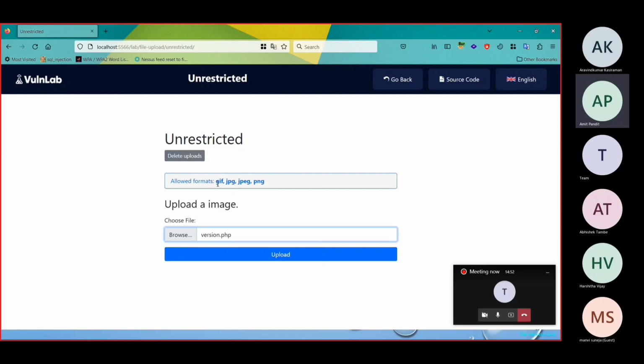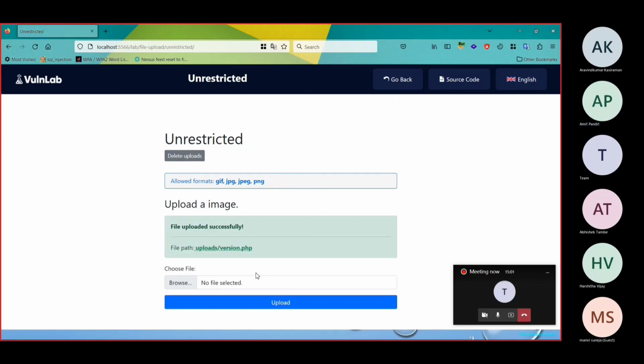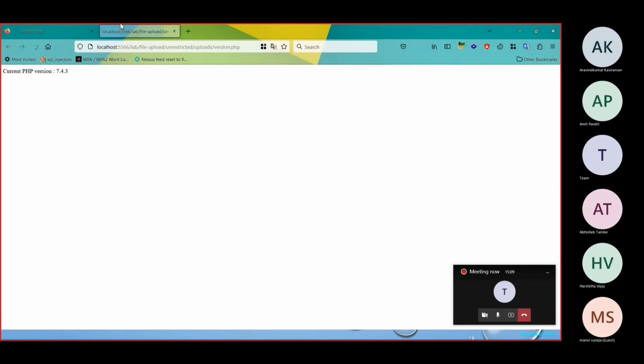It says that the only allowed files are images, PNG files, and JPG files. But I will try to upload a PHP file and see if it accepts it. And we can see that the file uploads successfully. Now we will try to access the file, and we can see that it successfully executes the code on the server and gives us the PHP version.